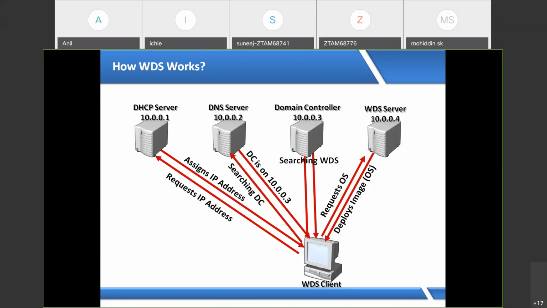So now who will have the information about the DC, the domain controller? DNS. That's why DNS is also important. If DNS is not there, then the machine which does not have the IP doesn't know the domain controller. So the domain controller is searched with the help of what? DNS. So DNS, we discussed, has the service record, the Active Directory integrated primary zone that contains the service record. Through that, DNS gives the information about the DC. It will go to the DC, then the DC will send it to the WDS.